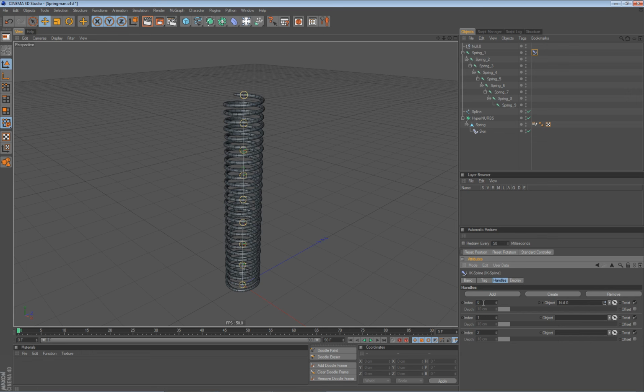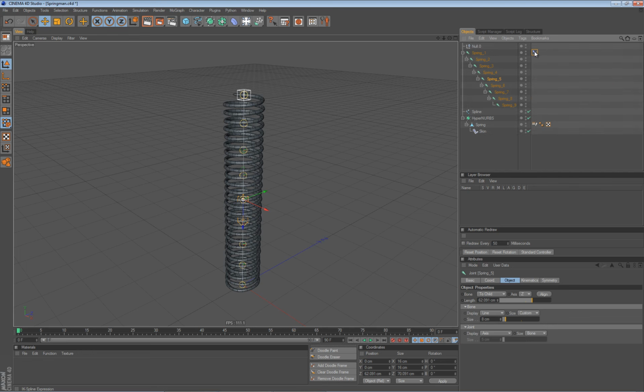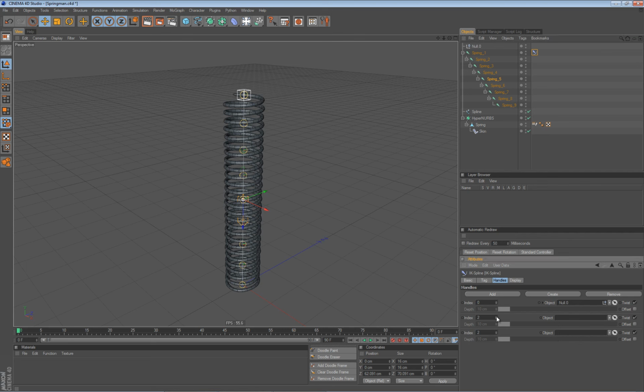It will always add a value to a name. So this is okay, and if we hit our standard controller script, you can see it actually is created from that first joint. So the second controller should be in the middle, so let's count it just to be safe. So 0, 1, 2, 3, 4. So actually this spring joint 5 has an index value of 4. So let's create that controller.